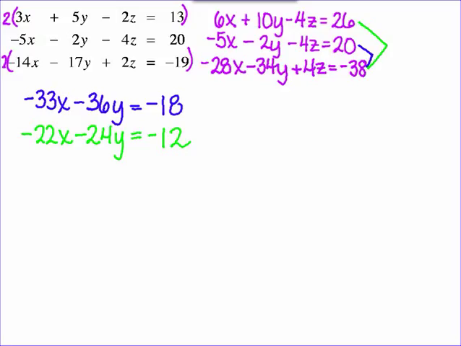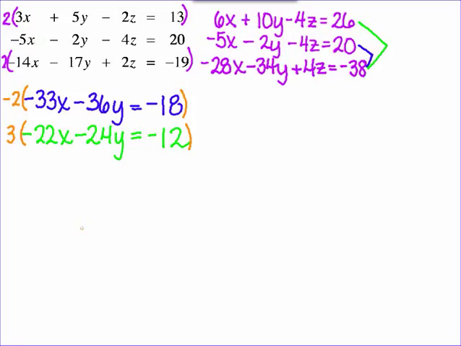So now we've got x and y, and we need to eliminate a variable. Which one do you want to eliminate? X. The x? Okay, so what's the smallest number both 22 and 33 go into? Smallest number? Bigger. Keep going. 66. There you go. Good job. So what are you going to multiply the top by to get 66? 2. Okay, we'll make this a negative 2. What do we make the bottom one?